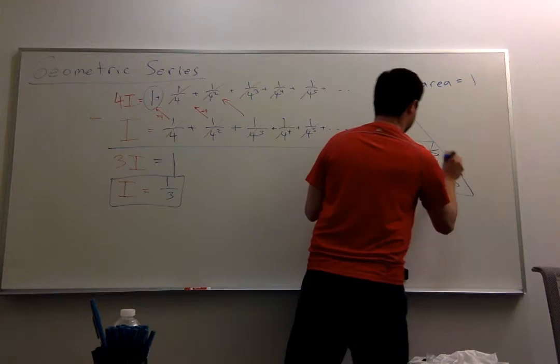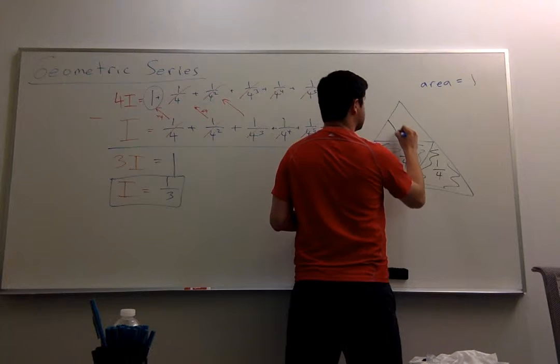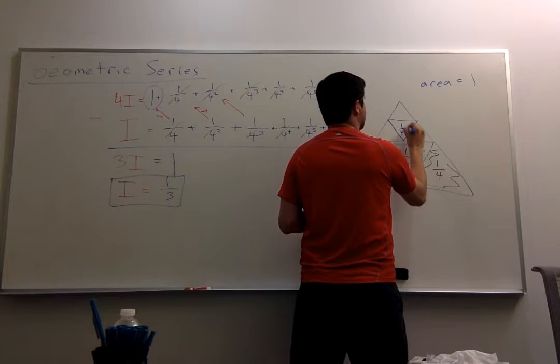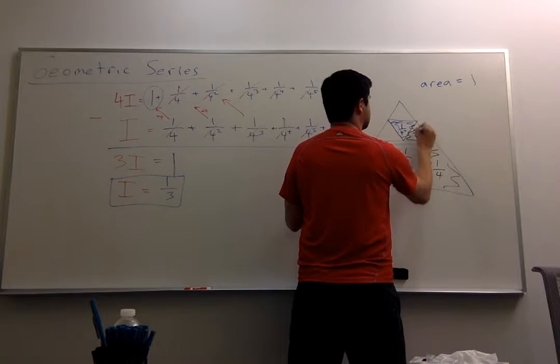Now we have this one. This area is a quarter. I'm going to cut it in 4 as well. So, 1, 2, 3, 4 equal area. Since the area is 1 quarter, each one is 1 over 4 squared. So, 1 over 4 squared for the blue one, 1 over 4 squared for the black one, and 1 over 4 squared for the red one. And I keep doing this.